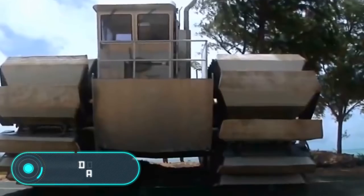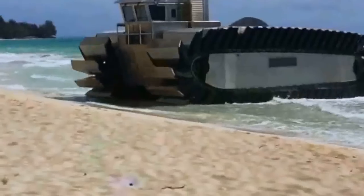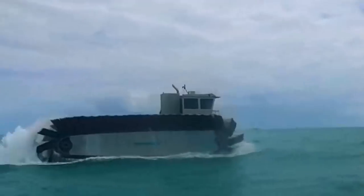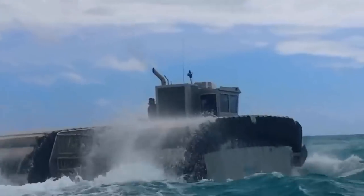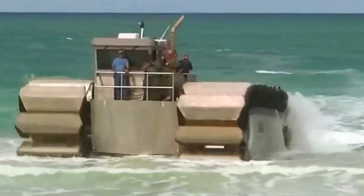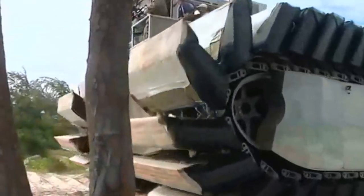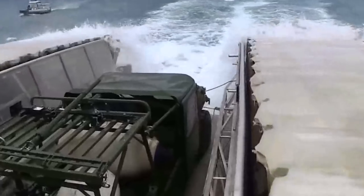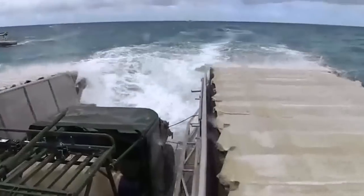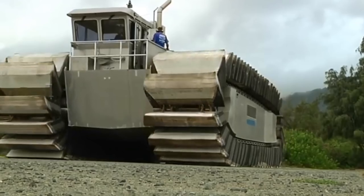Paddle Boat. Here we have the prototype of a new amphibious assault vehicle — a caterpillar vehicle with an original design. All of the machine's main units are located inside the bodywork. In the front, there is a crew cabin with all the necessary equipment. Crawler tracks are located on the sides of the vehicle, with special blocks of porous material that increase the floatability. The original caterpillars allow the amphibious vehicle to literally walk on water. Although the car is slower than amphibious speed boats, it is significantly ahead of them in its ability to overcome any terrain, and if necessary, it may even pass over a wall 10 feet high. In addition, the vehicle can carry up to 200 tons of cargo.